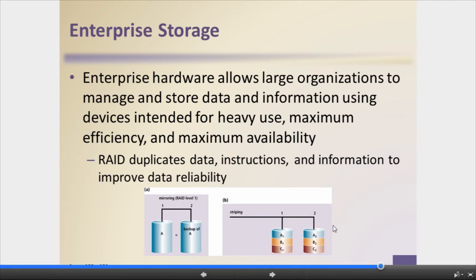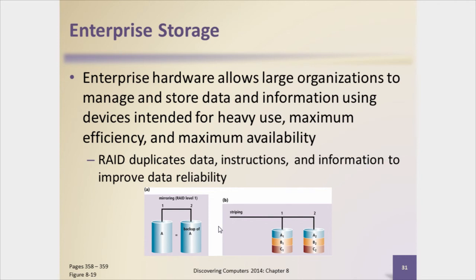And that's where striping comes in. Efficiency, we're talking about speed. How fast can it perform? And depending on the level of RAID, we have striping, and we have striping with parity and things like that. Parity allows us to have multiple hard disks and have a hard disk fail, and we can still continue to function. We can replace that hard disk and not lose any data.